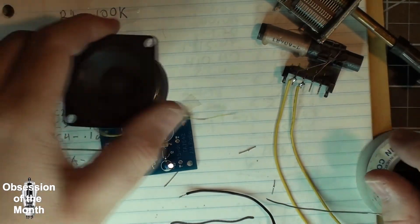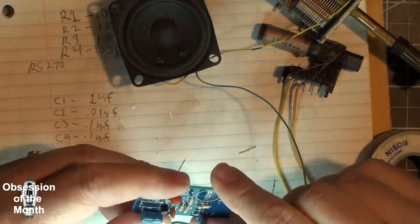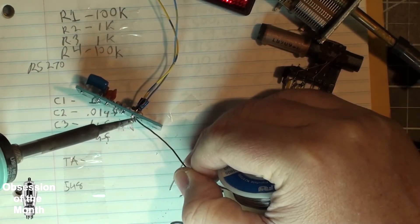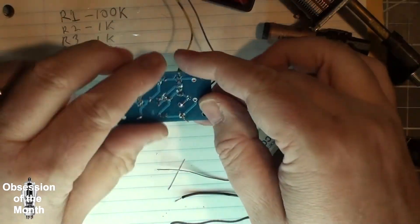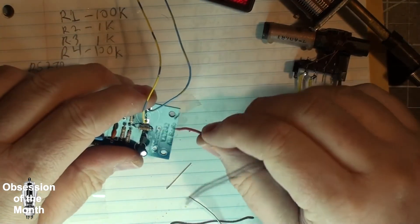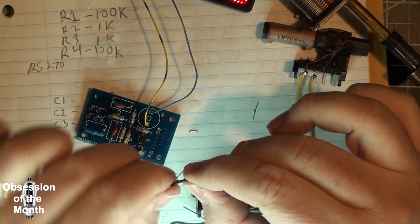Our remaining connections are for the speaker, which I may have to trade out for a set of headphones. I don't know if this thing will be able to drive this speaker — it may be just barely audible. The speaker's temporary, that's why it's phone cable. This whole thing is just driven by one and a half volts, so I'm just going to hook up a AA battery to it. It's not even going to have a switch.